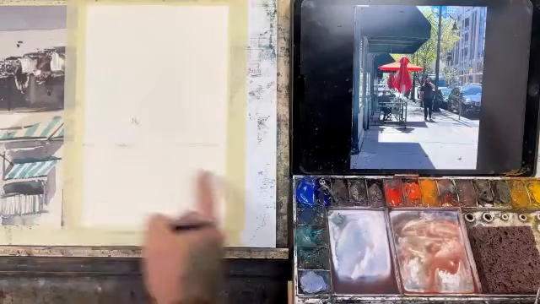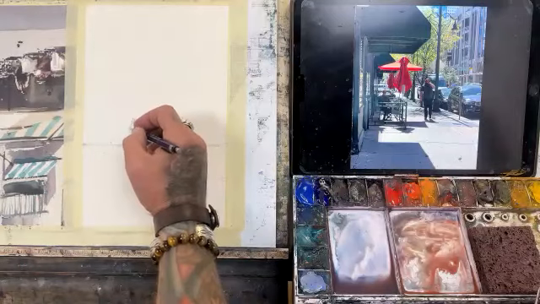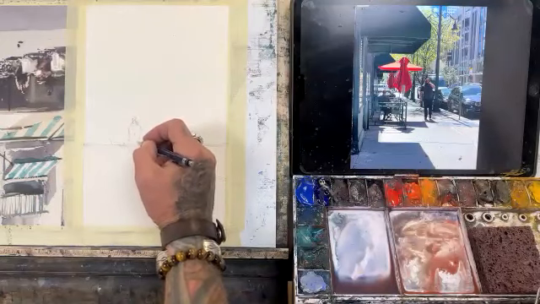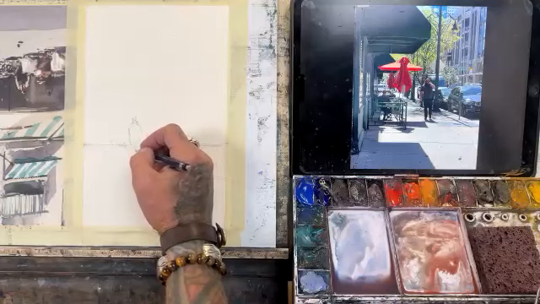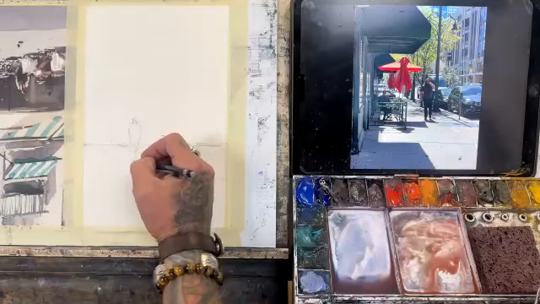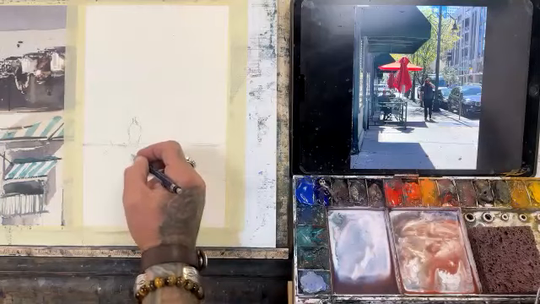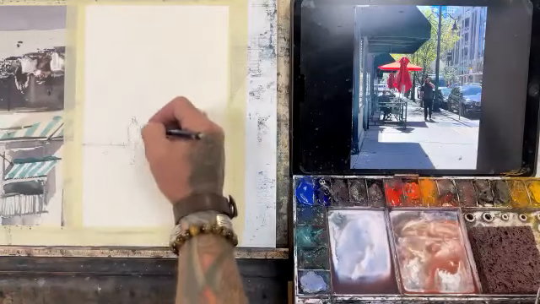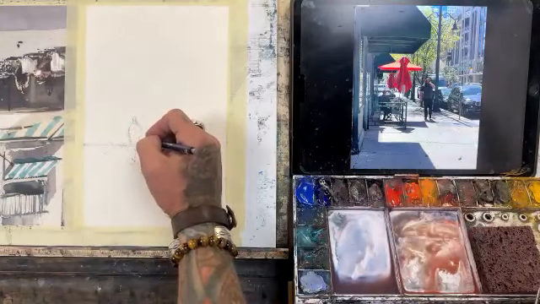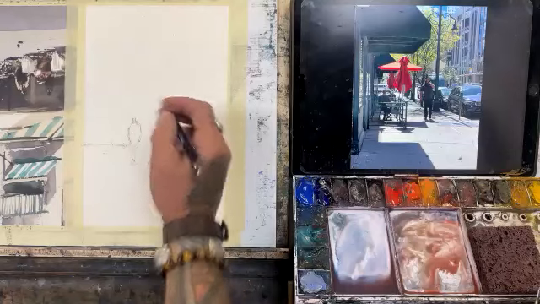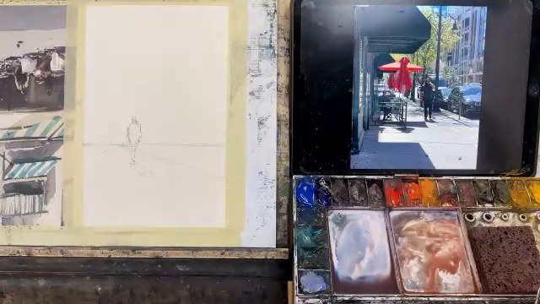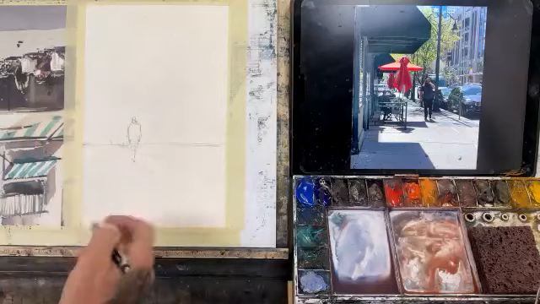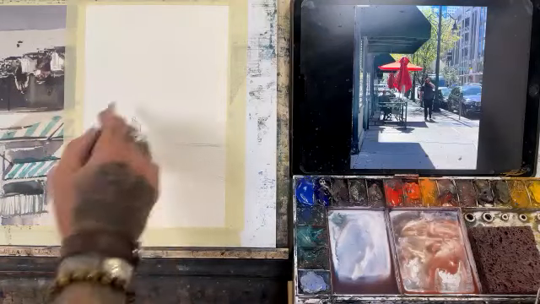So once I have the basic gist of where things are, let's say this guy's coming down the street, and his shadow's coming out at us, and I probably wouldn't give him long hair, but it's winter, so I'll put his hands in his pockets. He doesn't want to get chilly. All right. Basically, this is the whole painting. The whole painting revolves around the intersection and the connection of him kind of connecting this.